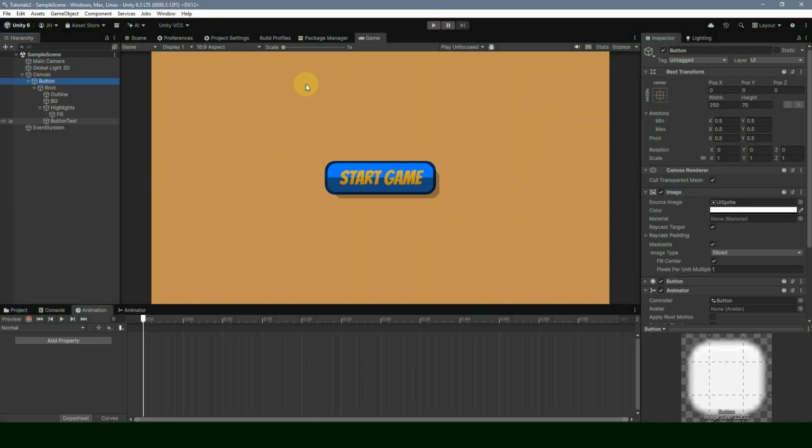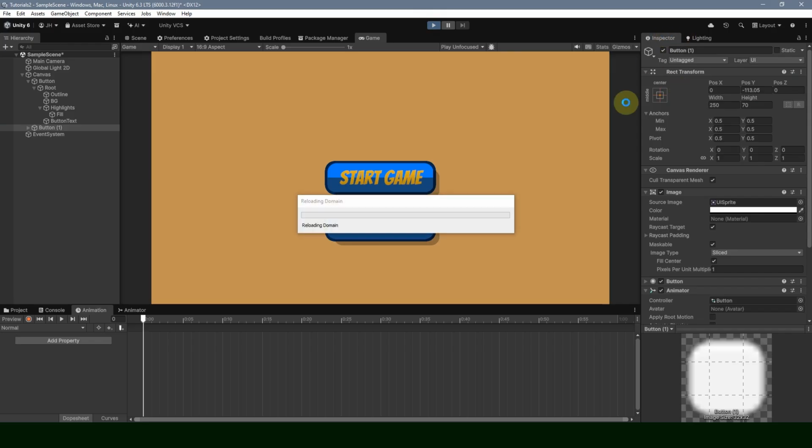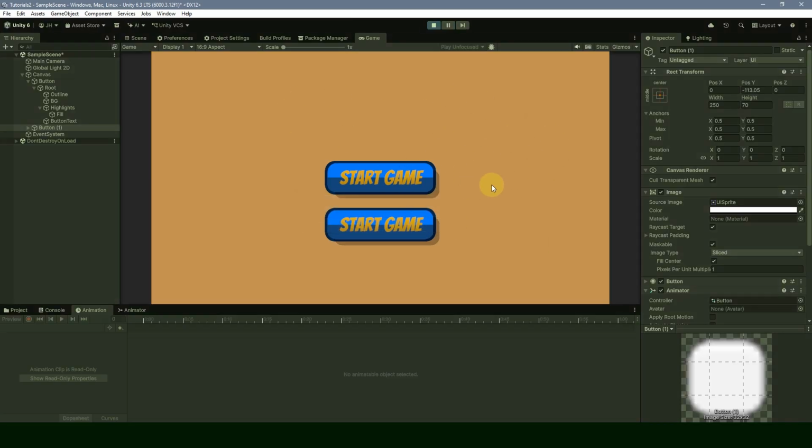If we really want to see it side by side, I can duplicate the button and move this other one down so we can compare how a pressed button looks compared to a not pressed button, or a selected button compared to a not selected button. I guess the other one should probably say options on it, not start game, because that doesn't make sense. But it's very clear that this is now the selected state.